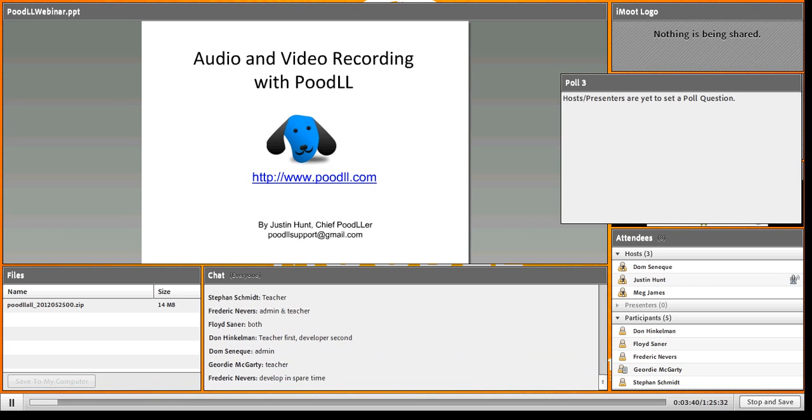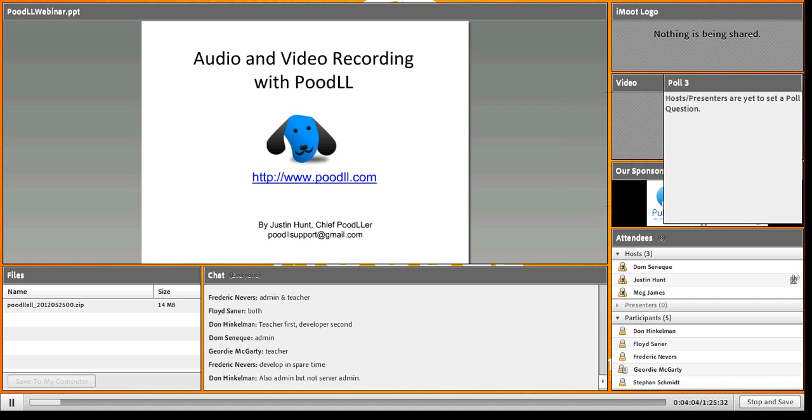I'm going to go through then, and I'll talk a little bit about how we use PoodLL. If people want to see how to install PoodLL, perhaps at the end of the session I can show you that. It's become a lot easier, so I think it's not anywhere near as difficult as it used to be. So no more difficult than most mods, but then again, it may be worth going through that. So we'll just see how much time we have at the end of the session, and then we'll perhaps do that. Okay, let me just move my slide.